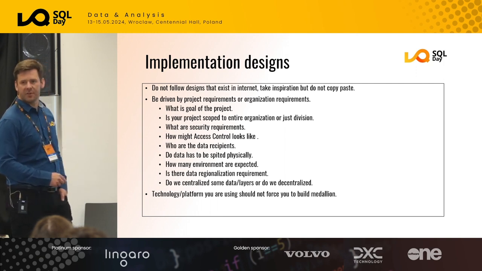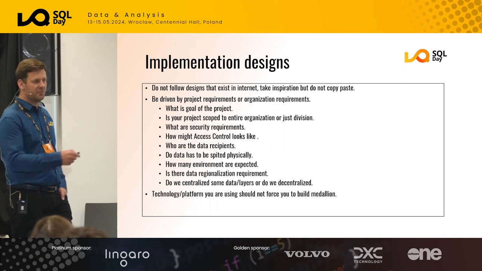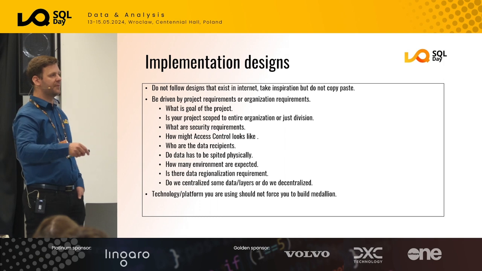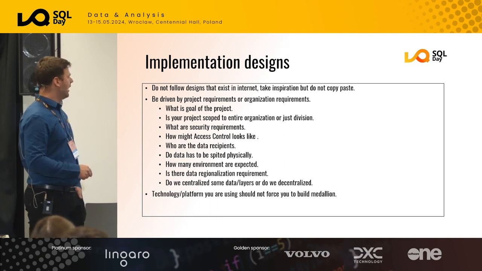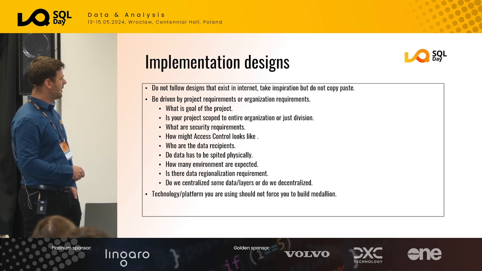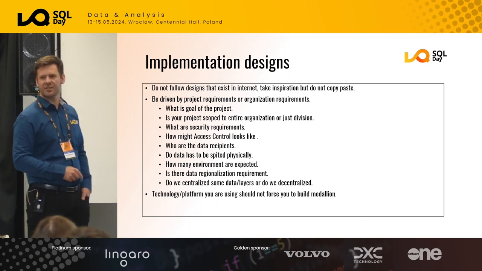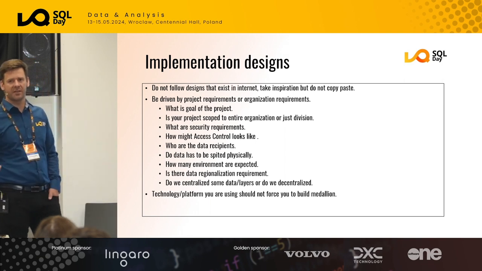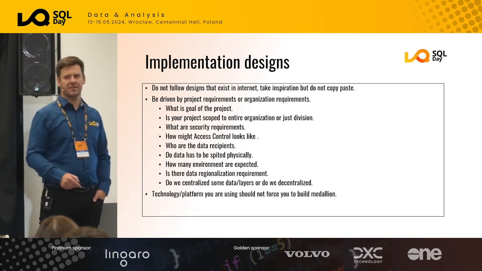How many environments will there be? We talk about only production concepts so far, but you remember you'll have 4 environments, for example. Do we centralize some data layers, or do we decentralize? We often say we centralize bronze and silver and decentralize the gold, and we design it this way. A lot of companies agree with that. Or maybe they go with data mesh.